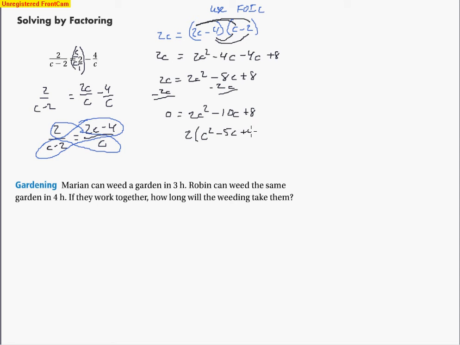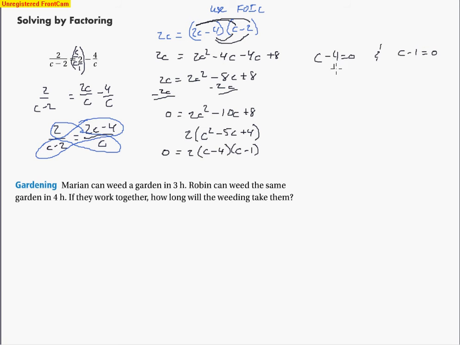So I'm just dividing each of the terms by 2, and now I see I can go ahead and factor it to (c - 4)(c - 1). Still have the 2 on the outside. And so now I'm going to take the two factors that matter. The c - 4, I set that equal to 0, and the c - 1, I set that equal to 0. Now I say the factors that matter because they're the ones with c. I'm trying to solve for what c is.